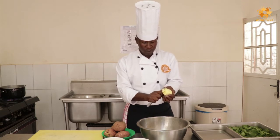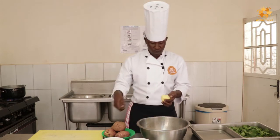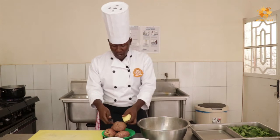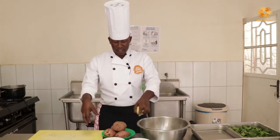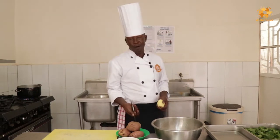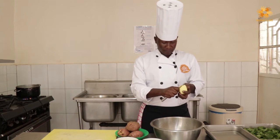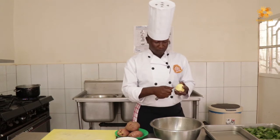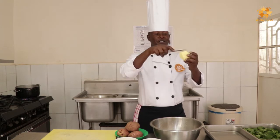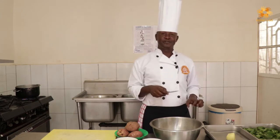As I told you, sealed container system, you see from here, I'm peeling from here to avoid wastage of my potatoes. So that maybe if I would have peeled here, I might have peeled 3 potatoes, then the skins cover the rest after I put in the dustbin when I'm throwing the potatoes. That's why I'm using sealed container system. You see my potato is turned. When you count these angles, it has 7 to 8 angles. So when I put it on a plate like this, it has to stand.